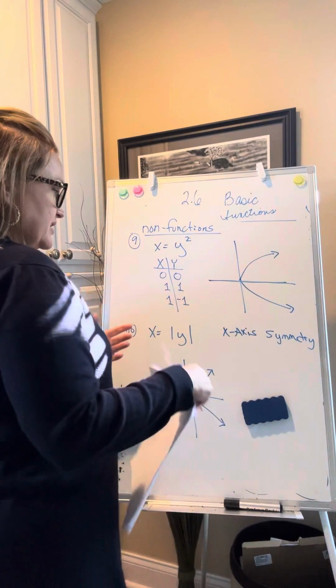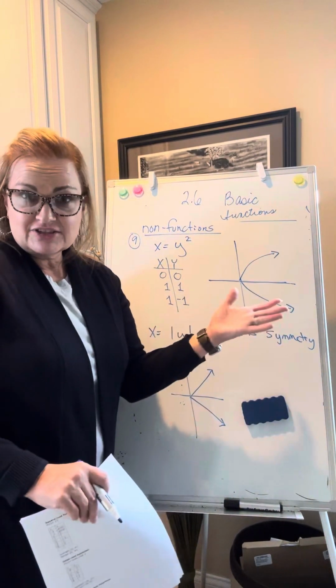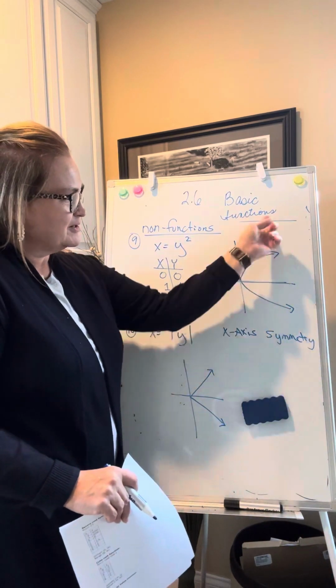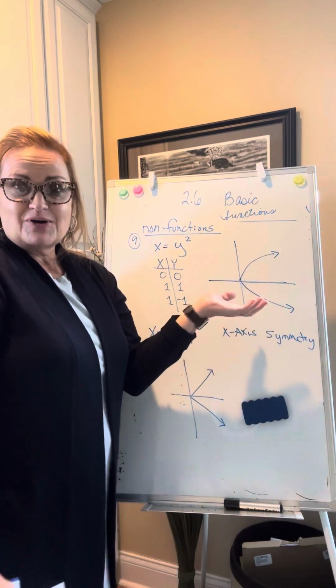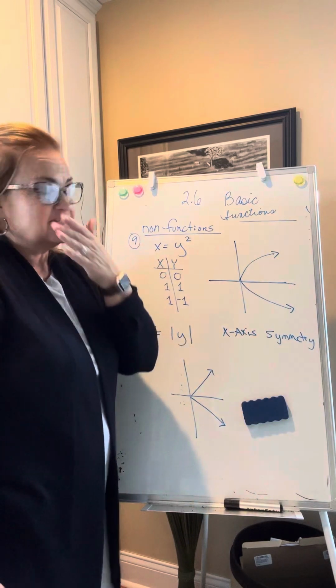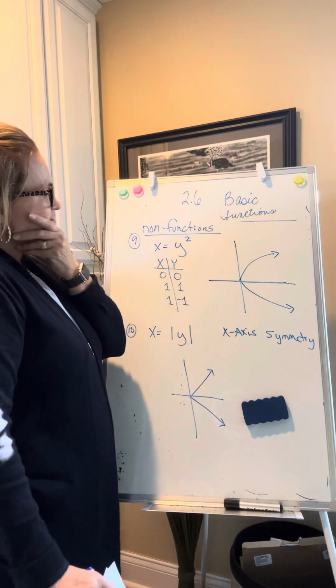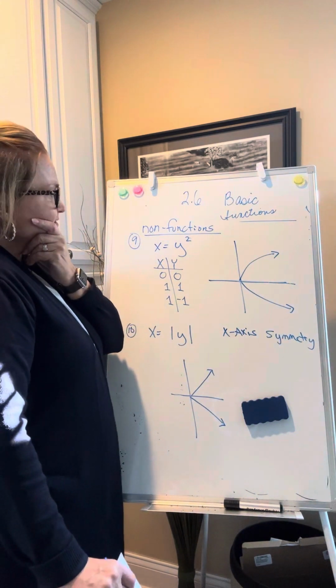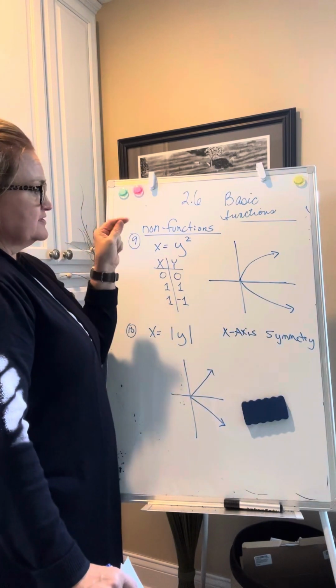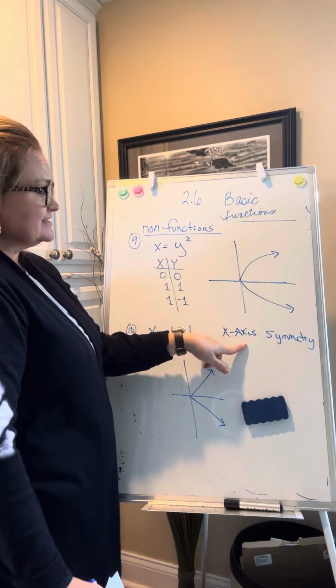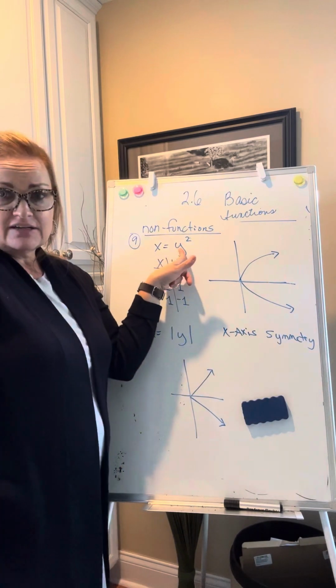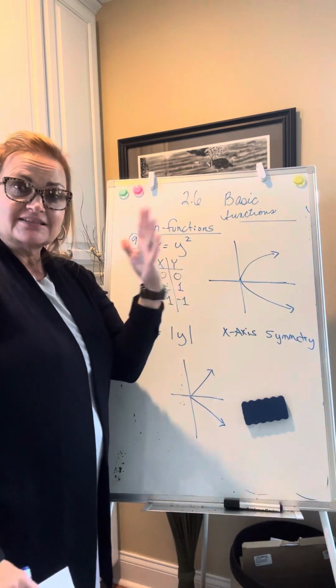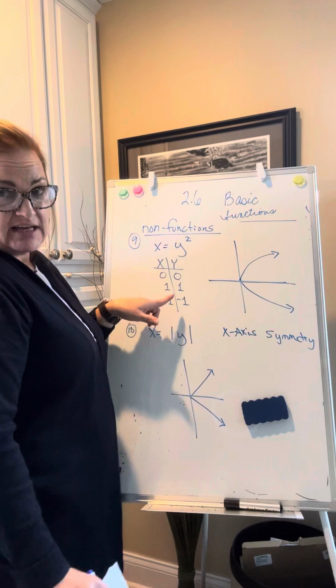So symmetry with the x-axis can never happen with a function. There can't be a top and a bottom that matches up, you know, with any of the function symmetries. So again, I wanted you to see that. I also want you to know the official way to tell if something's symmetric with the x-axis is if you can make y negative y and it doesn't matter. Like you get the same output for x. And you can see that's true here.